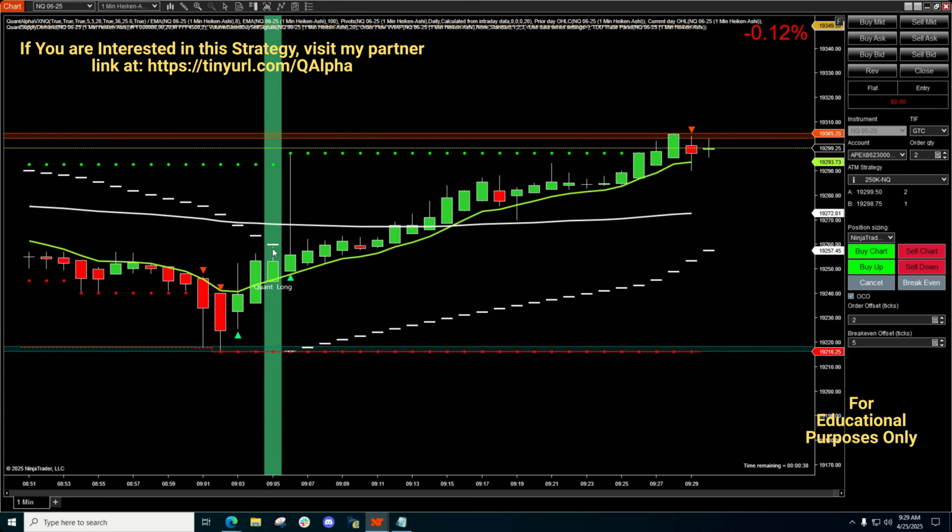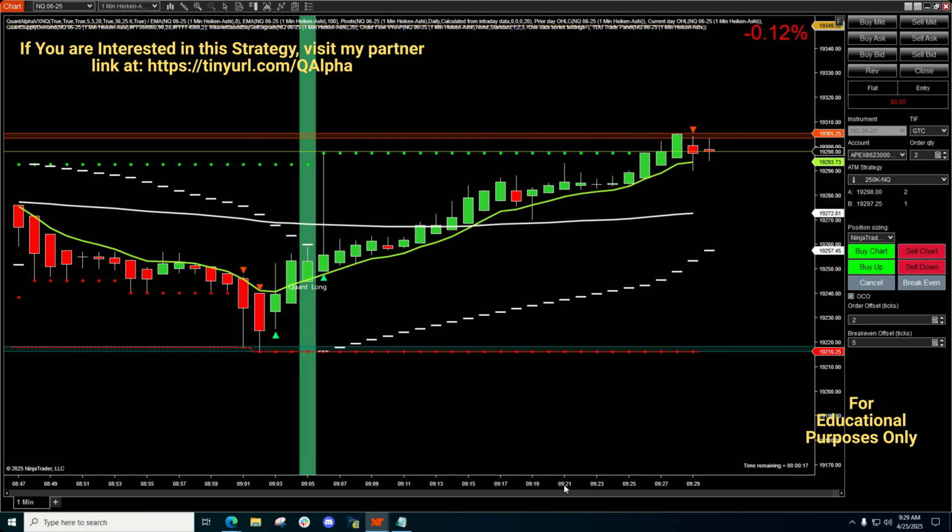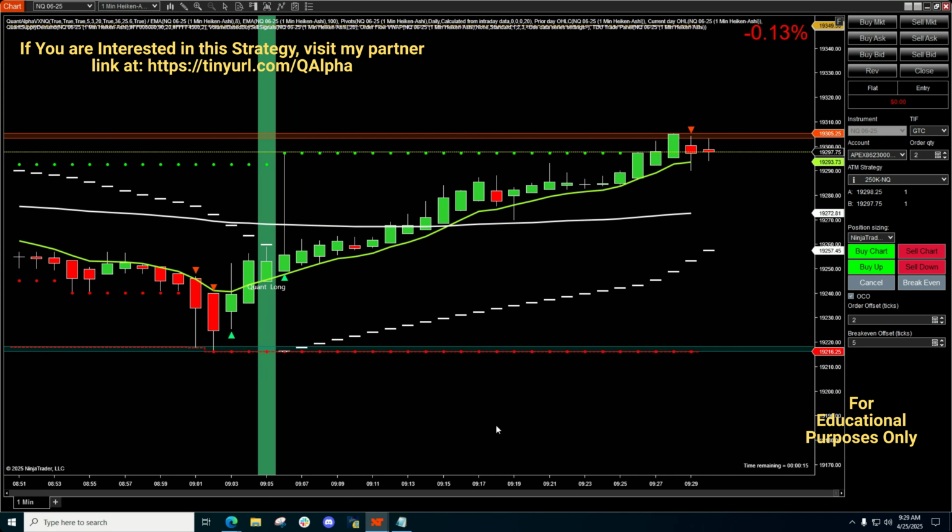So right now we're in a quant long that was not valid because it was below the 100 EMA. Looked to be a good trade, but we had to follow the rules. It wasn't above the 100 EMA. Right now we're getting a high volume signal here, but we don't have any validation from a quant short. So we'll wait, see what the first bars look like for the open and see if we can take a trade today.